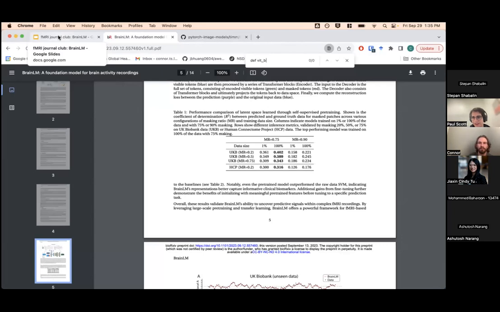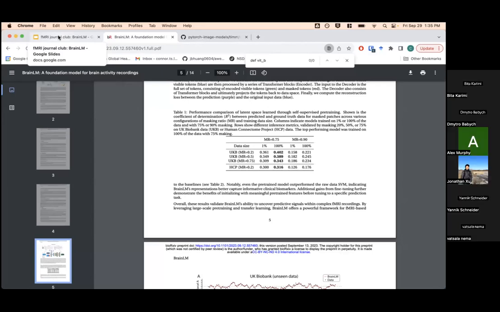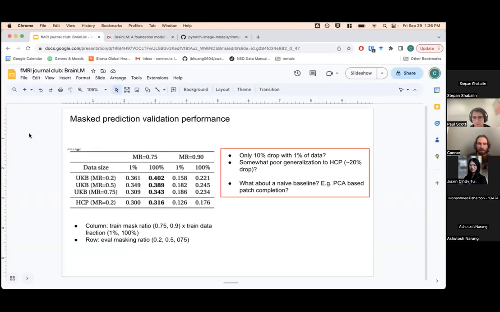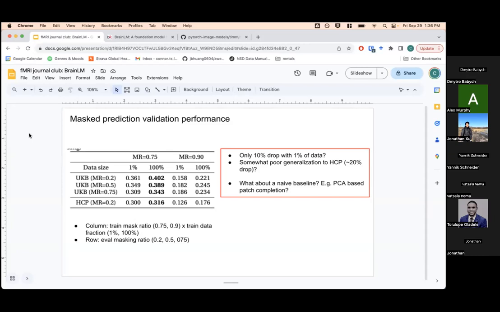In any case, I don't think it's necessarily not having fine-grained information per parcel, but to be an optimist, you can still do a lot of cool functional connectivity stuff with that, probably. So I think this type of model shouldn't go away. It's still useful, but it definitely shouldn't be the only one. I think using models that capture the high resolution signal is something we should also be doing.